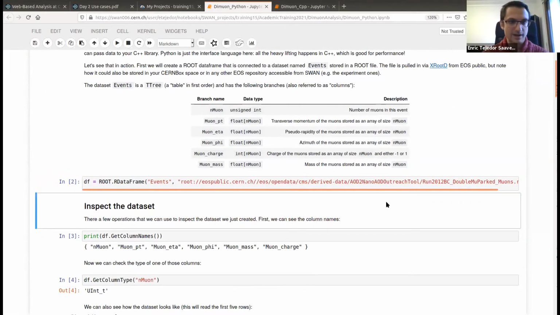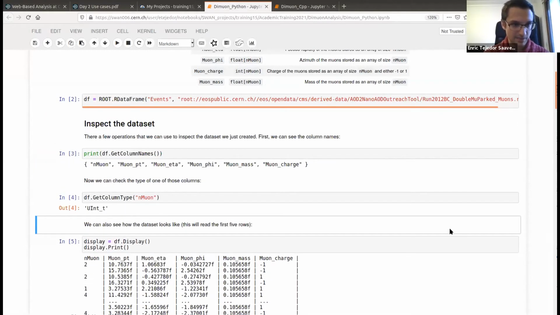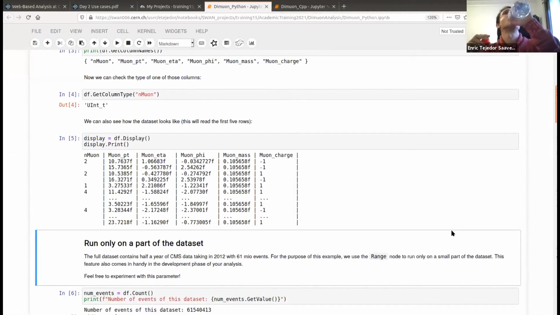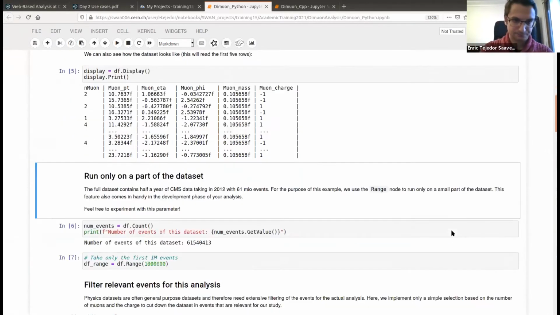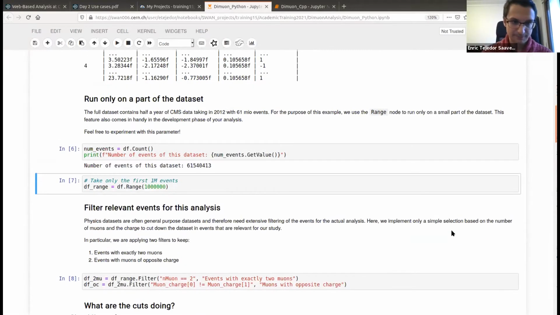So again, we create the RDataFrame from the CMS dataset on EOS public. It's the same. We can inspect it, the same thing we did from C++. Display the dataset to see how it looks. And then again, we can run on just one part of the dataset.